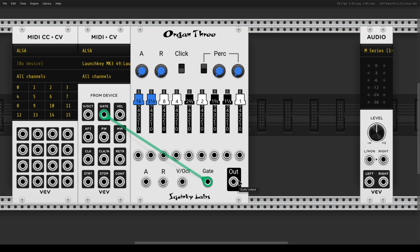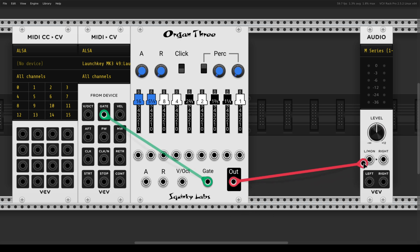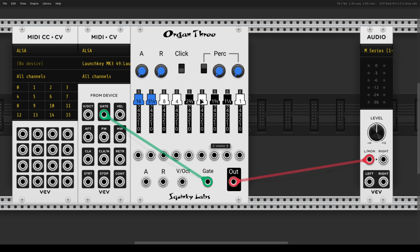I'm going to hook up the gate here, and then we're going to hook up the audio. At least I explained that concept a little bit more thoroughly. Trial and error. All right, so yeah, until I press a key, we don't hear anything, which is usually the way you like it.